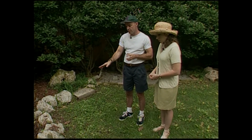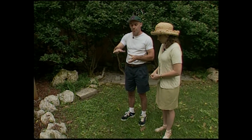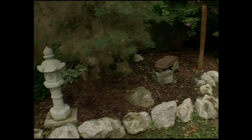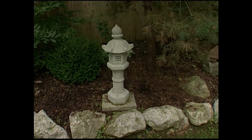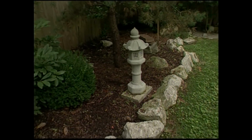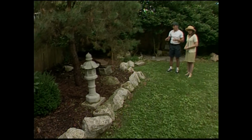And you can see that it starts to get lichen and moss on it, and gets a patina. Same thing with your Japanese lantern. You want that to look older and older over time, and it gives you a real nice visual effect. So it's okay if it's weathered then? Yes, we like that most, definitely. The Japanese definitely want something that looks relatively old.